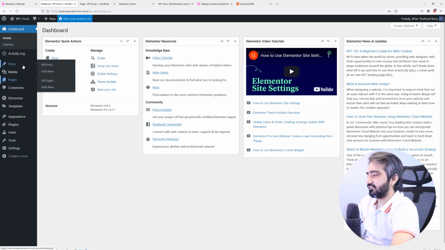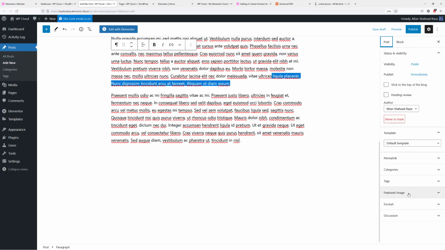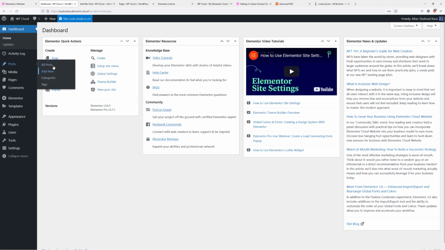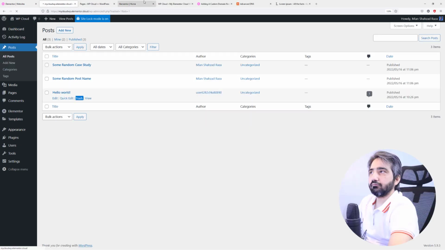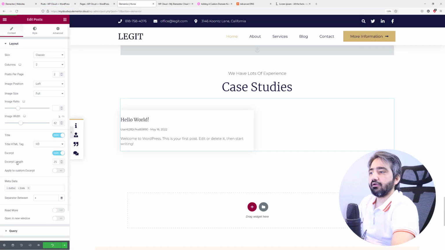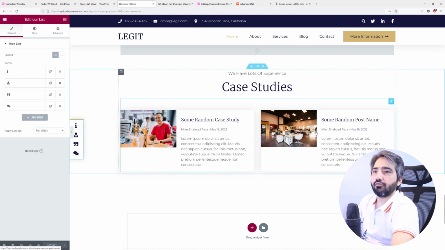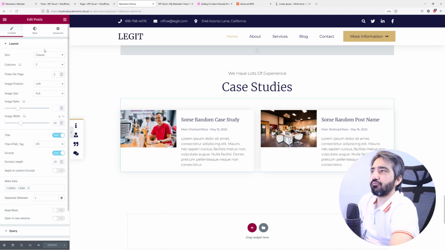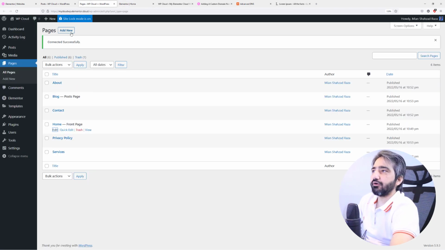Let me just create some dummy posts. Okay, update this page and reload. I have added some posts to fill the space. Okay, great. You can adjust any element's styling from here. Okay, let's just add some template or content to the other pages.